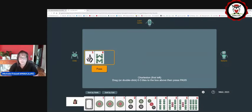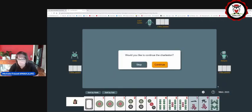I typically don't pass white dragons. We could do 1, 2 dragon, but we have no flowers. Let's see. I think I would let the 6 go. It's a little bit risky. Best we can do, though. Okay, we're going to keep going.